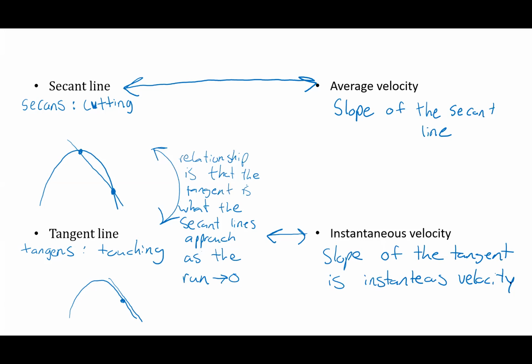So the goal for the next little while, and the goal today at least, is going to be to try to approximate slopes of tangent lines. And those are going to correspond to instantaneous velocities, the velocity at an instant. So we're only going to be able to estimate those today. Later on, we'll be able to exactly calculate them, the exact instantaneous velocity. And it doesn't always have to be velocity. It could be any kind of rate of change. It could be a volumetric flow rate. It could be how much cheese you eat per day. Any kind of rate of change.